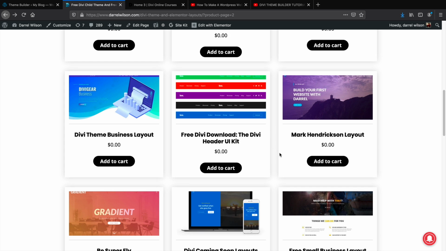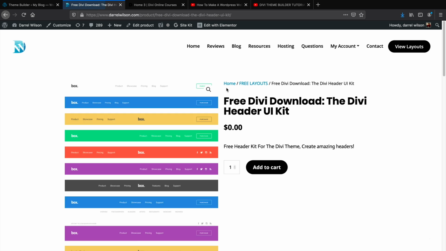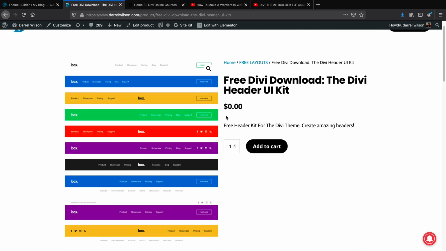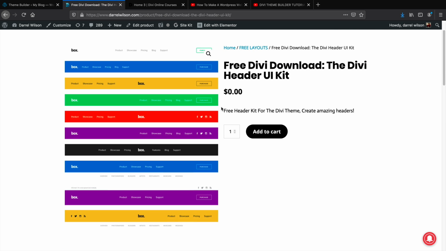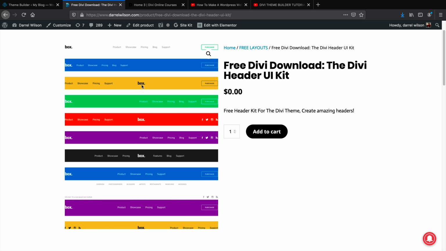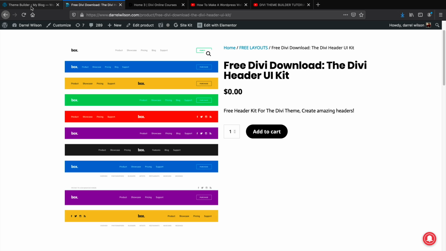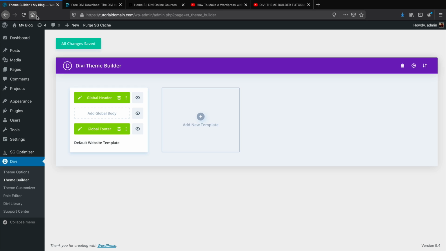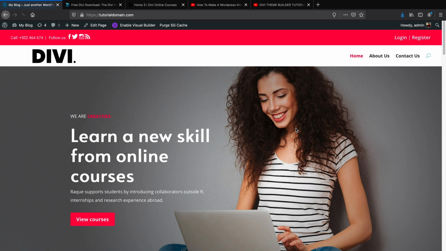Now on my website, where you downloaded the website for free, there is another layout kit right here, and we have different header styles. There are a lot of different header styles, and you can simply import the one that you like, change the color, replace the logo, and you are all set. So that is the theme builder in a nutshell. Your first time, again, you might not be a pro at it, but just give it an hour or two, and you will be a professional with the Divi theme builder.